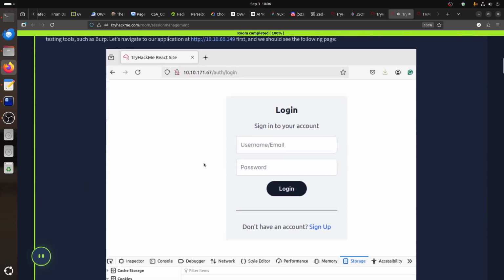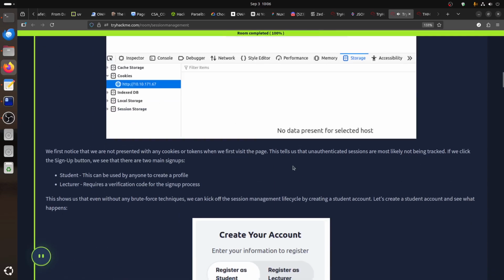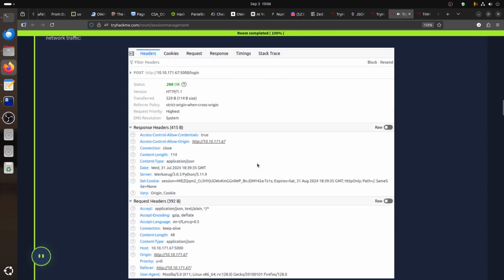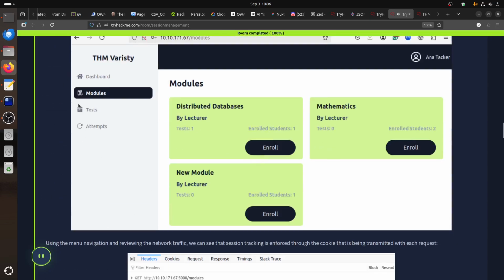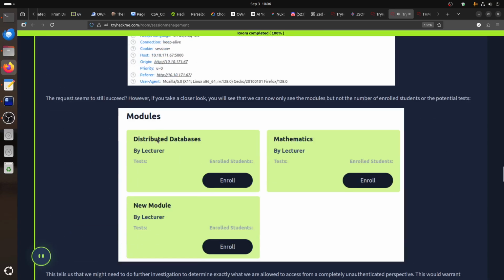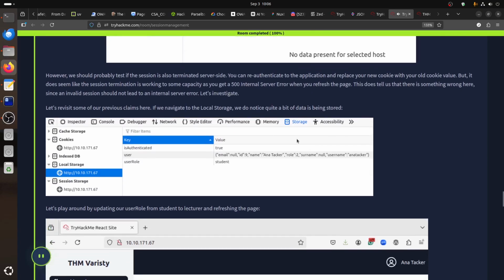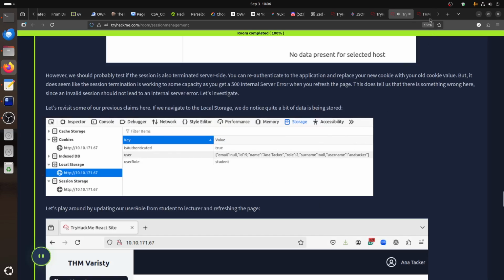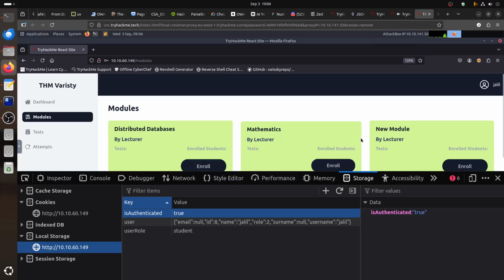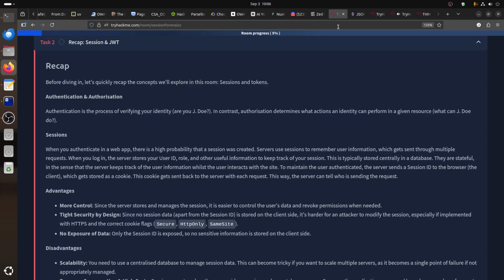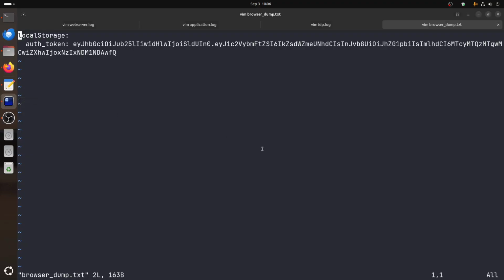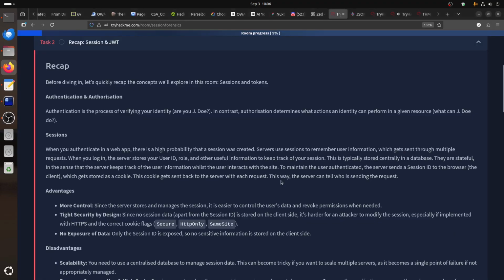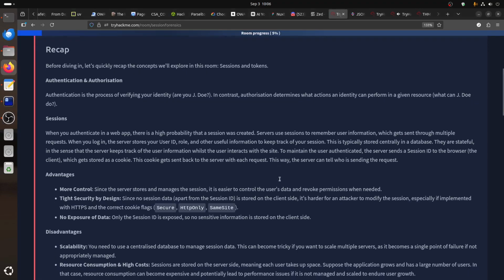Here we can exploit the session, the storage, and how to go from normal user to admin, and you go all the way. We have the same things that we did here. Now this room is more about logs, as I said, and we go into the logs later on, so it's not about how to attack, it's more about how to trace it.